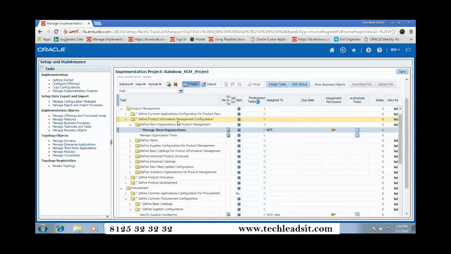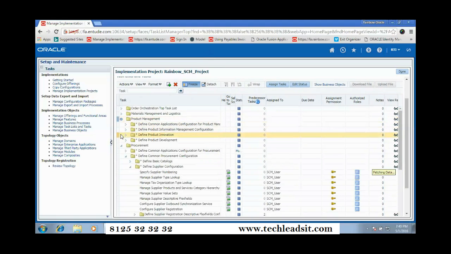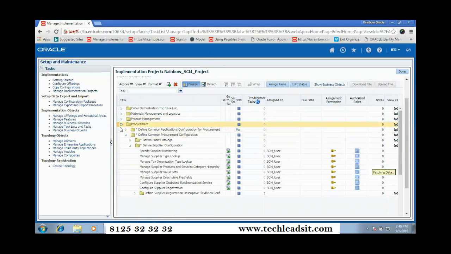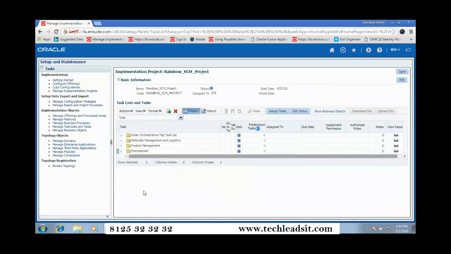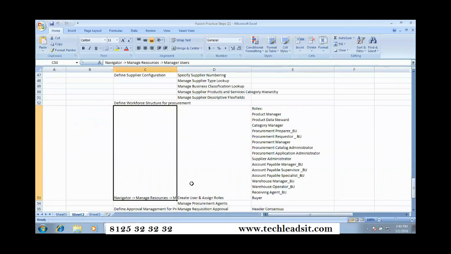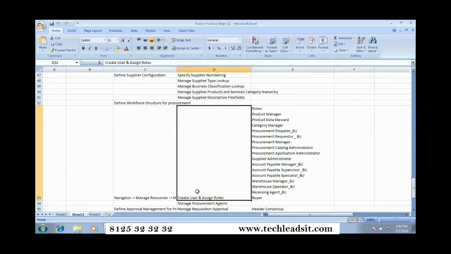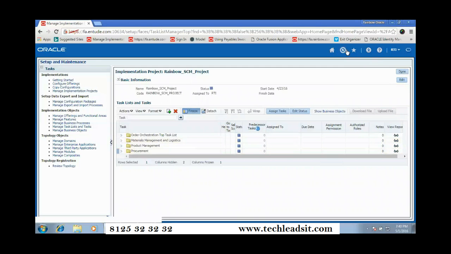Okay, and now let me take everything back so that it would be easier for you to understand. Okay, so now what I'm going to do is create a user for our procurement. Normally we create the users from OIM, right? Oracle Identity Manager. But coming to the procurement users, you should create them from the Fusion application itself, because these users are going to perform transactions from the procurement side. That's why you should create a user from here itself.